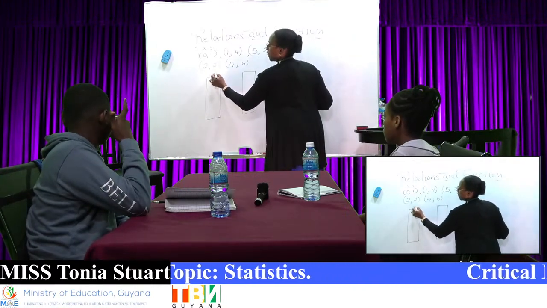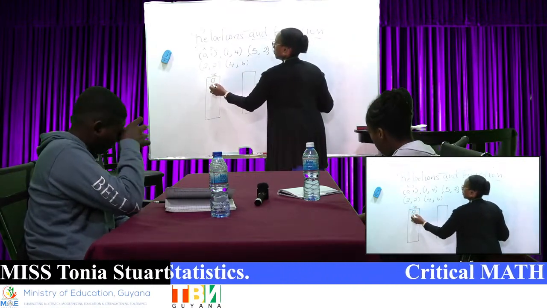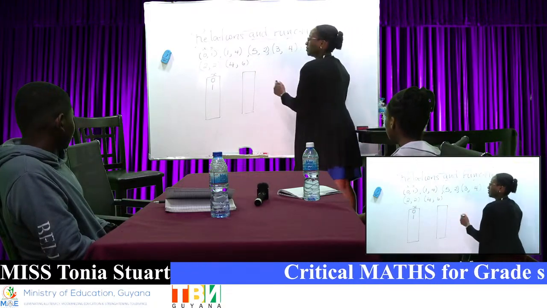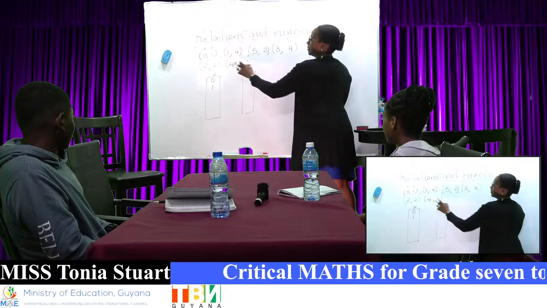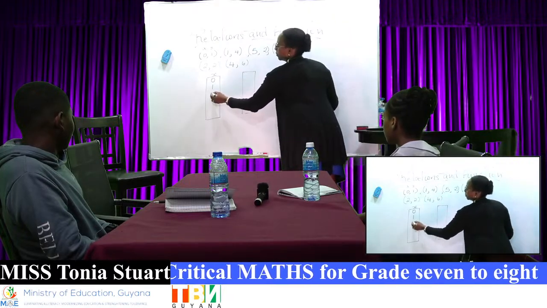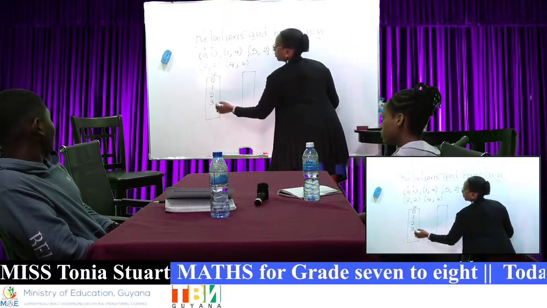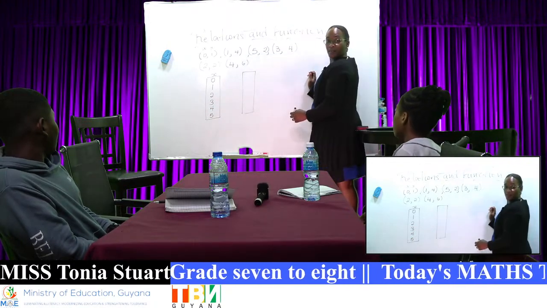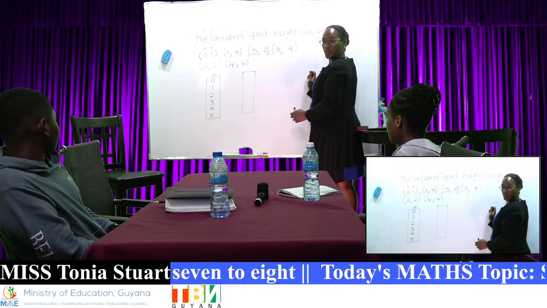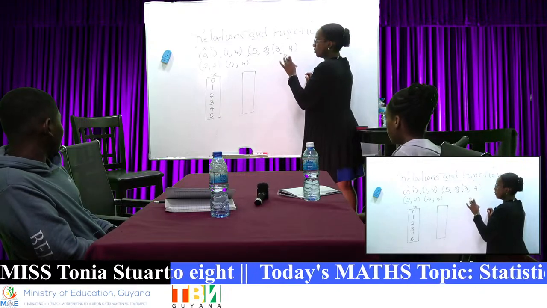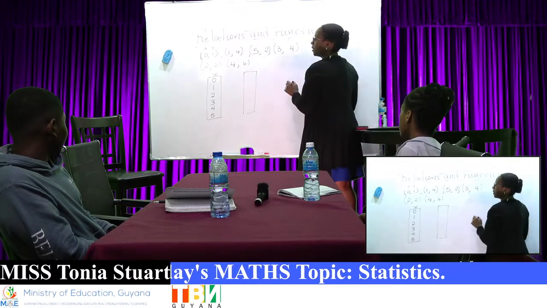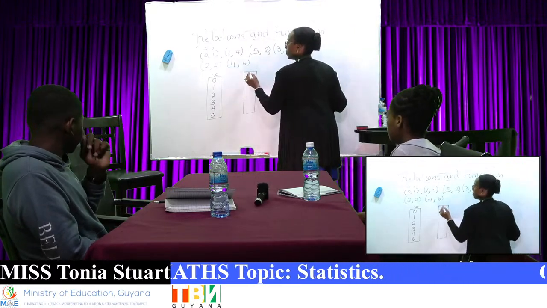Please call all the X values. 0, 1, 5. Okay, let's do it in order, just for order's sake. 0, 1, 2, 3, 4, 5. Do we have all of that in X? Sure? We have a 0, 1, 2, 3, 4, 5 in the X values? Yes, ma'am. Good. Let's get the Y values.